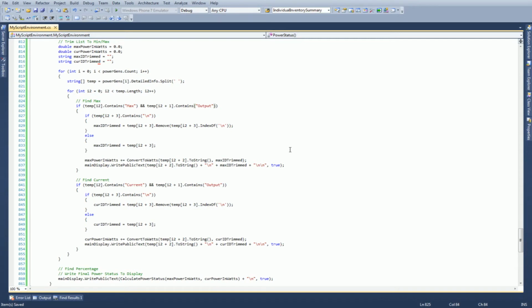So, theoretically then, if we check current, we can go back and remove one from max? Maybe? Unless I do max or current first. Ooh. That might be onto something.